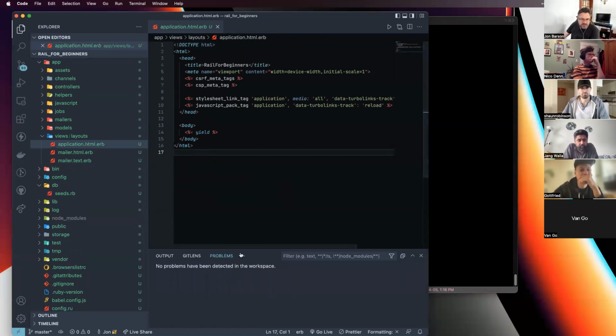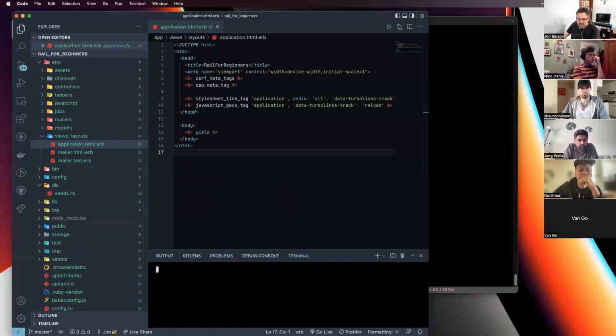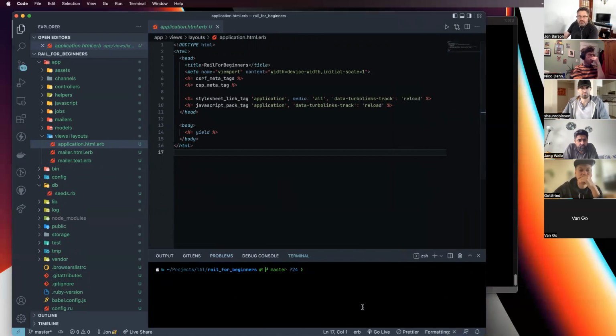Okay, and terminal. And the way we run it, so I'm going to actually run a command that you should always run to start. You're going to see some places where it says just run Rails server or Rails s.